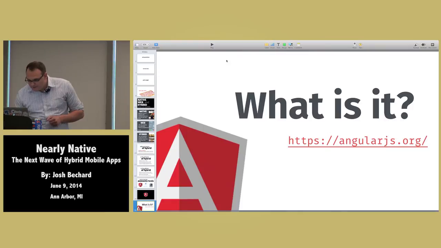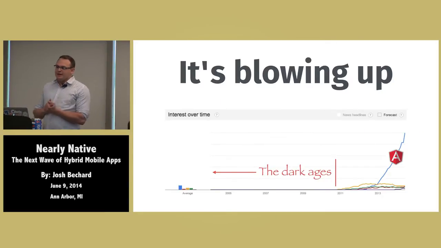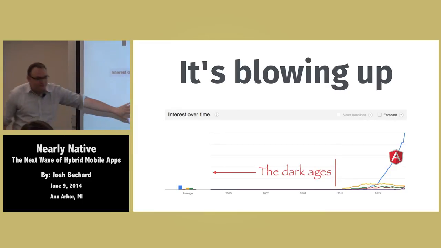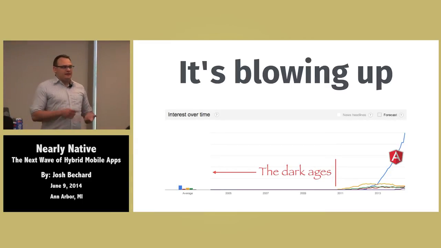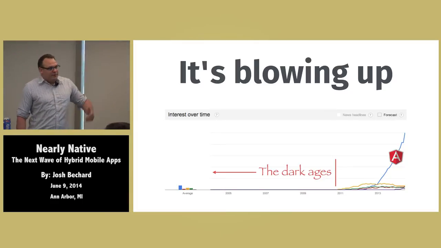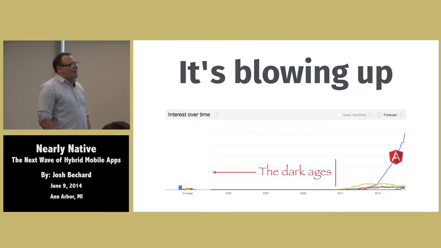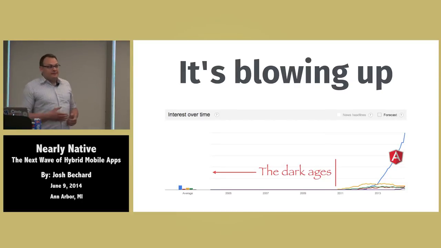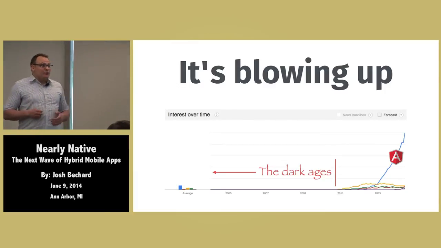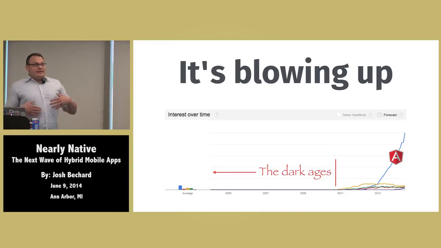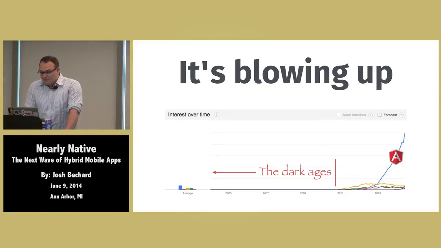Let me pop on over here. So Angular is blowing up. This is a Google Trends chart that I made. We have kind of starting beginning of 2011, things start to tick up. We've got the dark ages before that, before any front-end frameworks. Those lines correspond to things like Backbone, Knockout, Ember.js, Angular. And so before that time, we didn't really have much of those written in papyrus, because that's dark ages, I guess. I don't know. And so I only labeled one on this graph. You know, we've got Angular in blue, and it is skyrocketing above all the rest. That's not to say that these other frameworks are bad by any means. There's a lot of awesome things going on. It's just that there is a lot of momentum to Angular, and it has a lot of momentum for a reason. So that's, I guess, my social proof area of that.